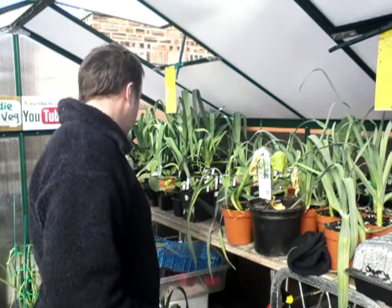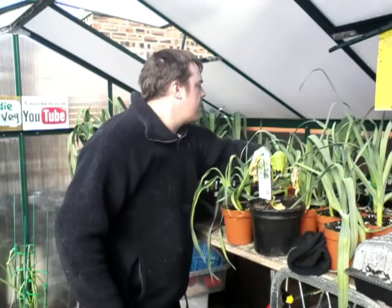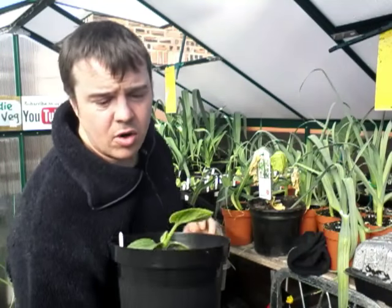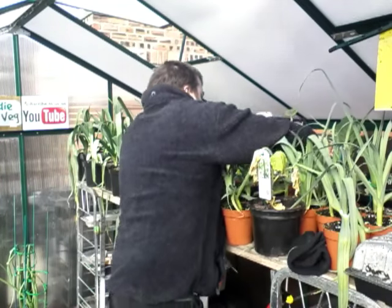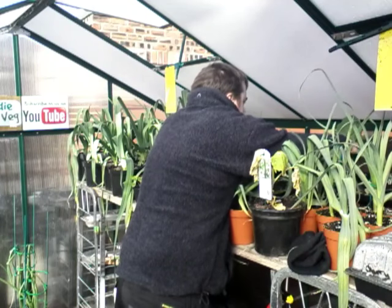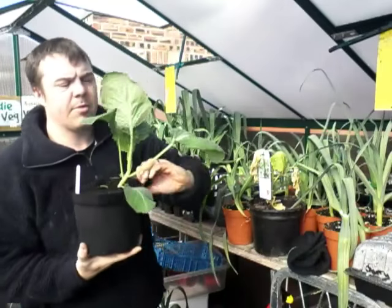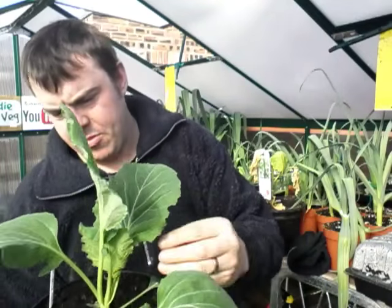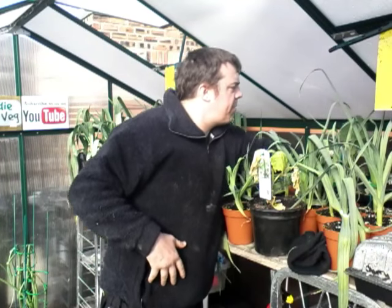I've got my pumpkins coming on well - they're just little pumpkins. I've got the Mara, the giant Mara - that's cracking on now, it's getting some of its first leaves on. The greenhouse is still chocker block - I've really got to start getting some stuff out now. This is one of the giant cabbages, looking a bit leggy. It's been leaning over towards the light but it's putting on some leaves - good foliage on it, nice and green. That will be getting put into its big pots soon.